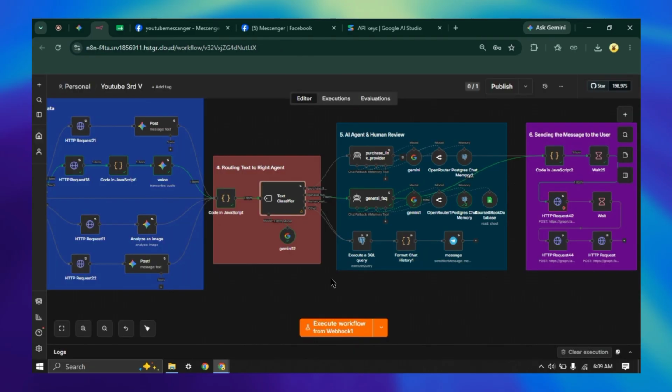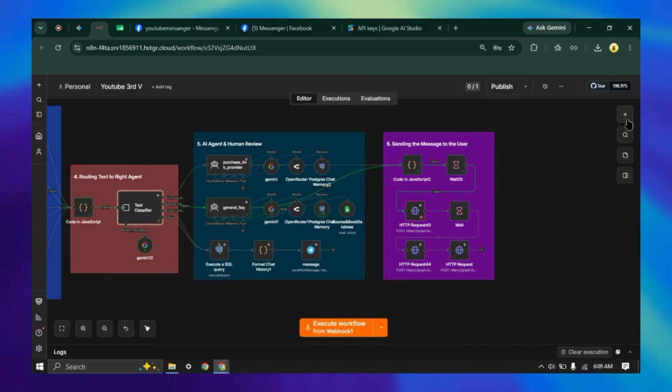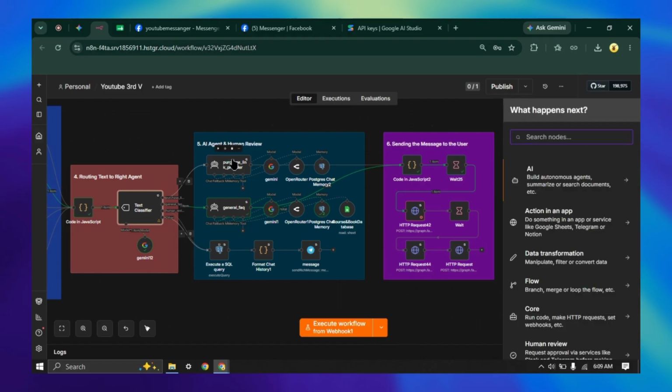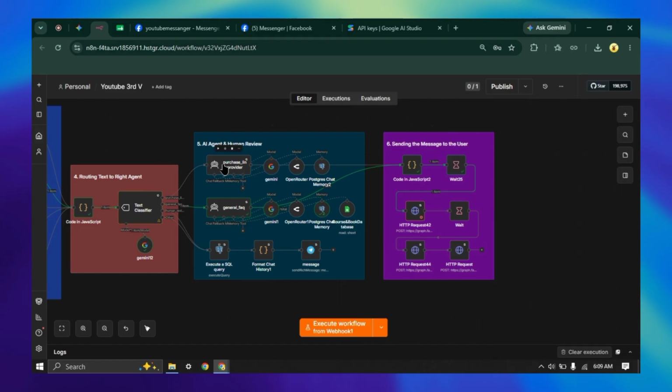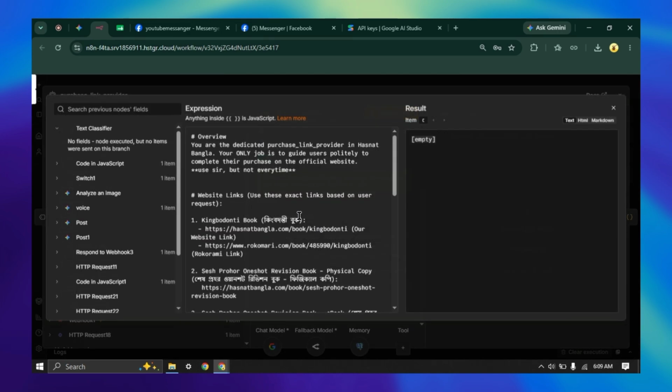After that, I just created two AI agents. One is for giving the purchase link, and this is for general FAQ, and this is for human review. Just click here and search AI agent. You will get this. This AI agent will provide only the links.